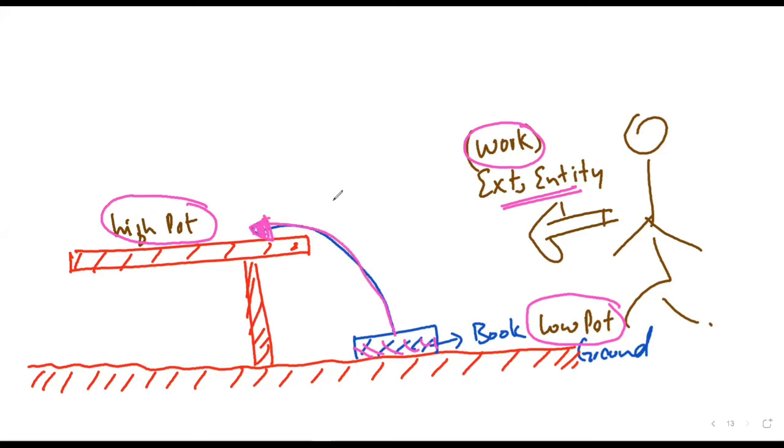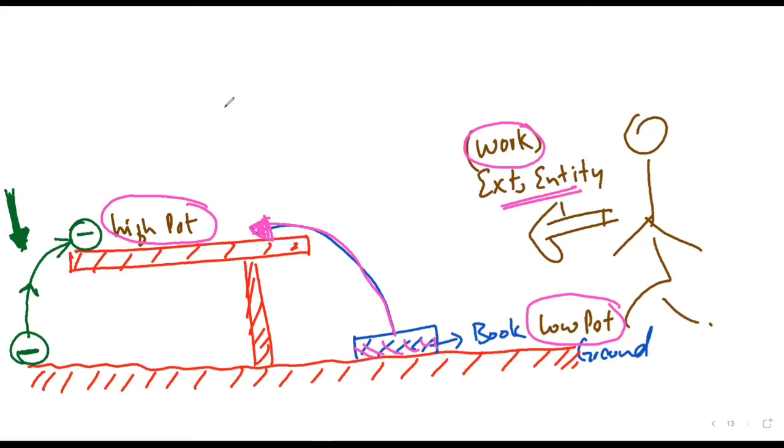Yes. Now, what we need to understand is in electricity also the same concept is used. So you would have an electron which will be at a lower potential. Now this electron from lower potential has to be raised to a higher potential. Is it making sense? Yes. Work would be required to be done on this charge to move it from lower potential to higher potential. And can you tell me what will be doing work on this charge to move it from lower potential to higher potential?